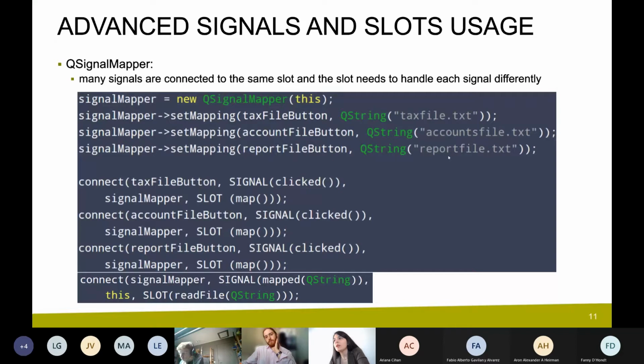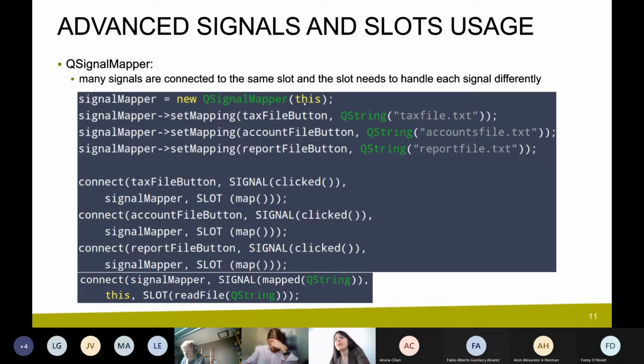And if I click this one, report file.txt, using this slot. So the body of the slot is the same, but the input of the slot is different. So how can we deal with this scenario?